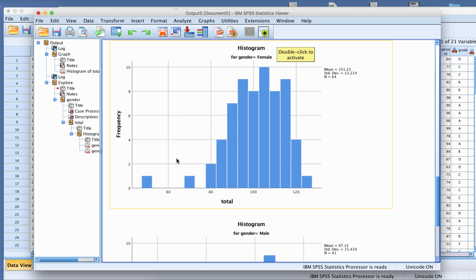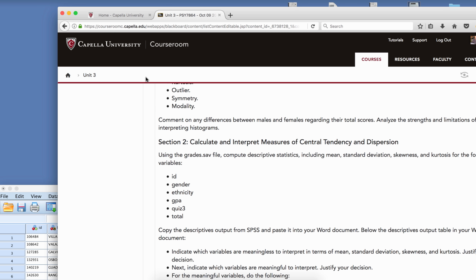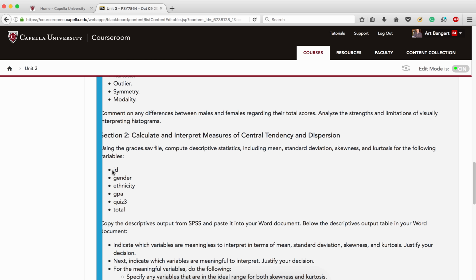Okay, for the second part of the analysis, you're asked to provide the measures of central tendency and dispersion for ID, gender, ethnicity, GPA, quiz 3, and total.